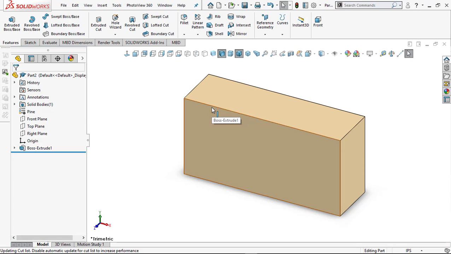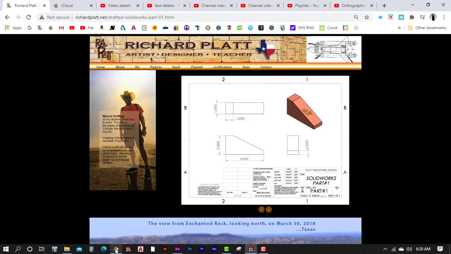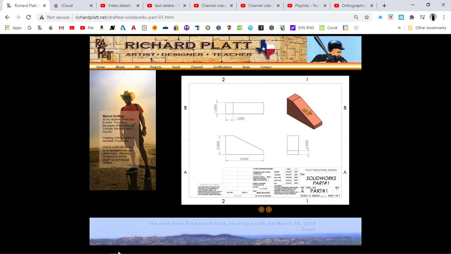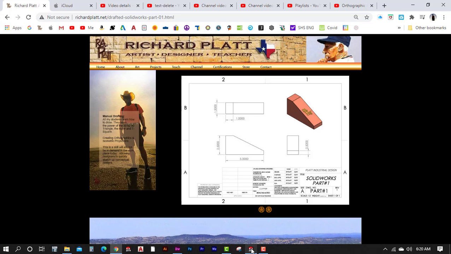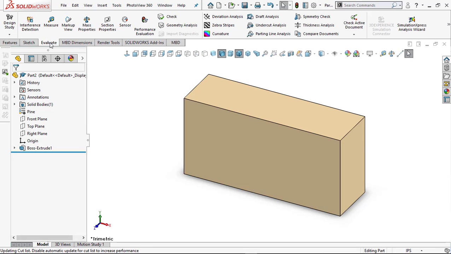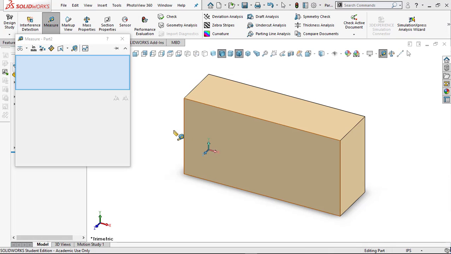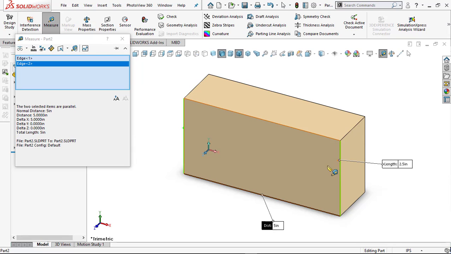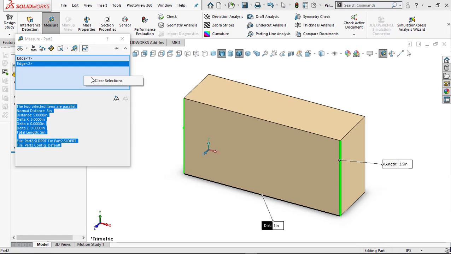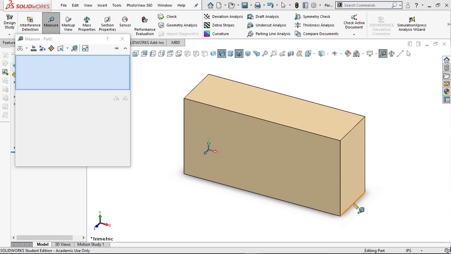Well, we're not going to make a wood part because our drawing down here shows it to be copper. So we'll change that. Before we change that, I want to show you another command. The other command is the evaluate. Instead of measuring it, well, let's do a measurement. We'll measure from here to here. Make sure we got this drawn correctly to there. And that says it's 5 inches. It also says it's 5 inches over here, and I can copy that if I need it. It says the height is 2. Well, okay, let's do a right mouse click and clear that. Let's measure this. That says 1.5. Okay, cool. We drew everything correct. So we'll get out of that.